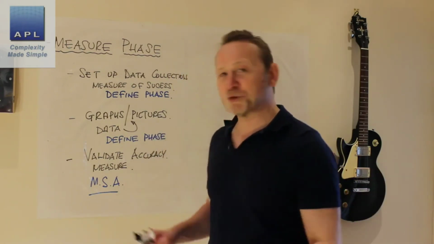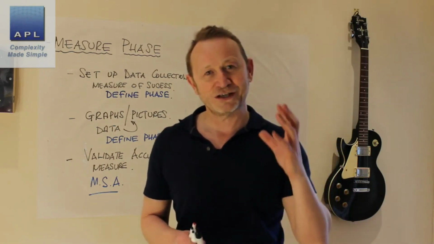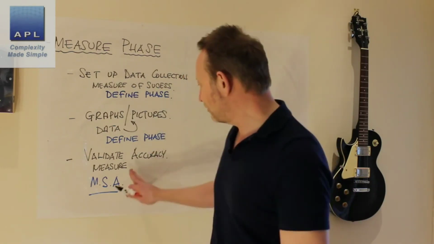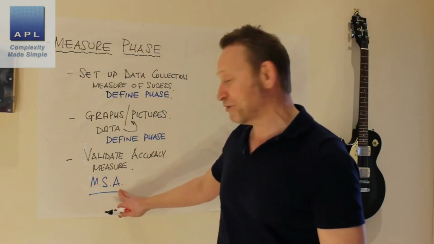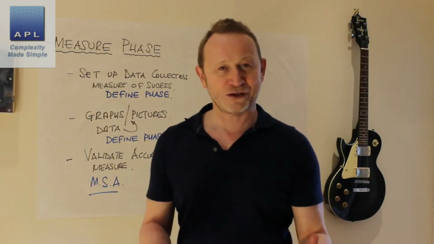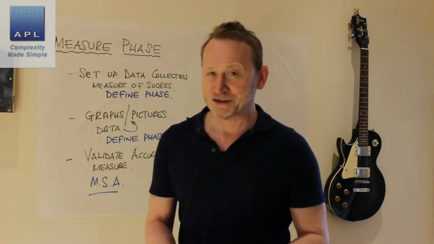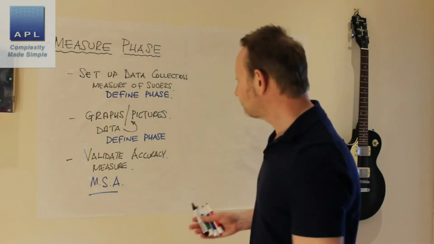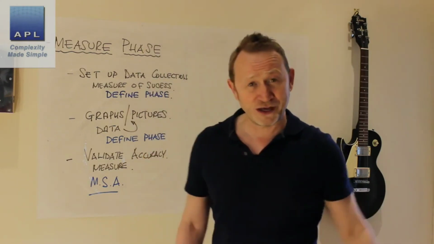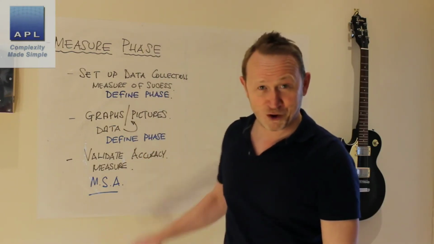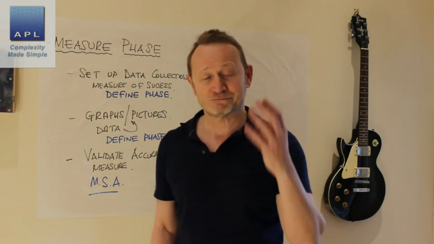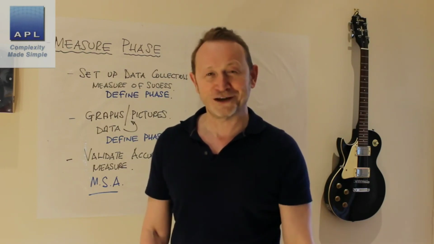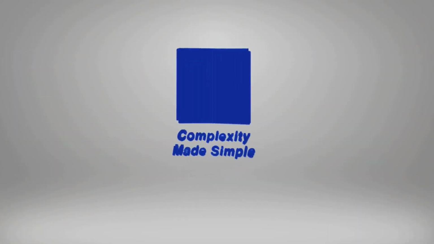So you should always validate the accuracy and the validity of your data set. You should always validate your measurement system. An MSA, if an MSA is appropriate, but validate the system regardless. And to be honest, once you've done that, and also put the problem right, if you found a problem with the MSA, you're ready to move on. You've now done define and measure. You're ready to go on to analyze, improve and control.